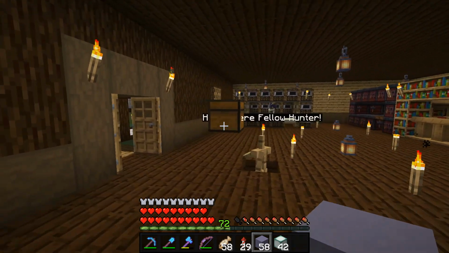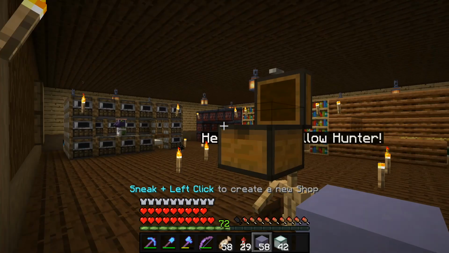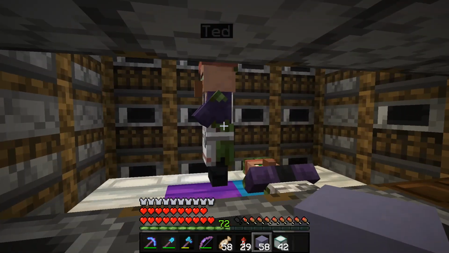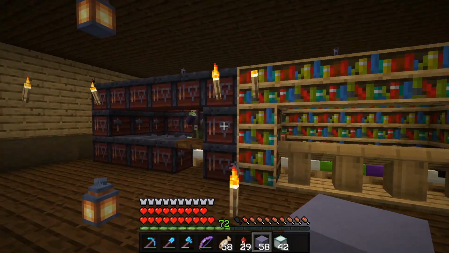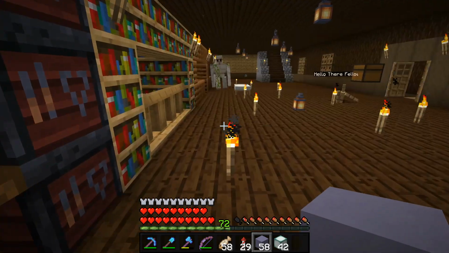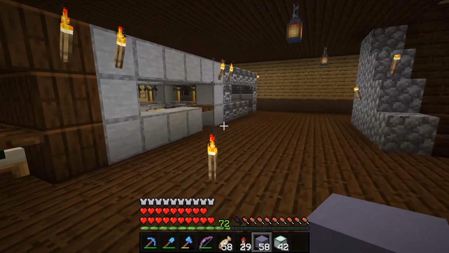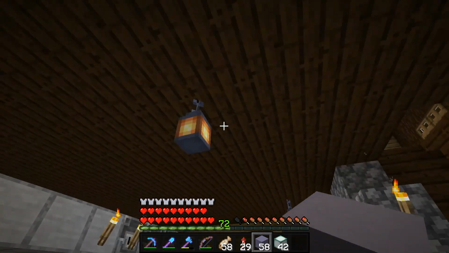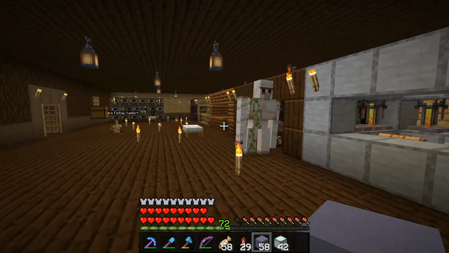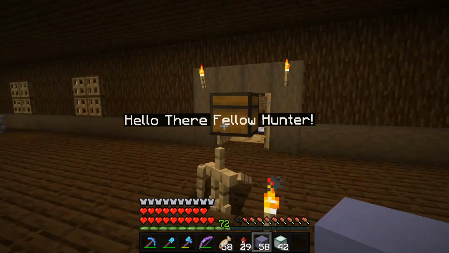Hello, fellow hunter. I don't know. I'll have to ask him. Oh, okay, I get it. It's a trading center. Oh, that's pretty neat. That's neat. I'm going to have to check this out more. So it looks like he has all different villagers and they're surrounded by their workstations. That's a really neat idea.